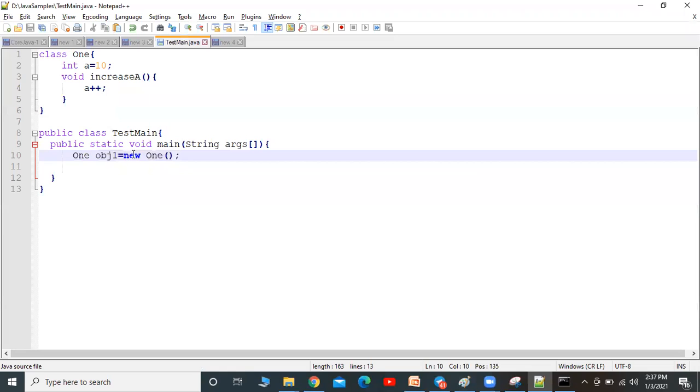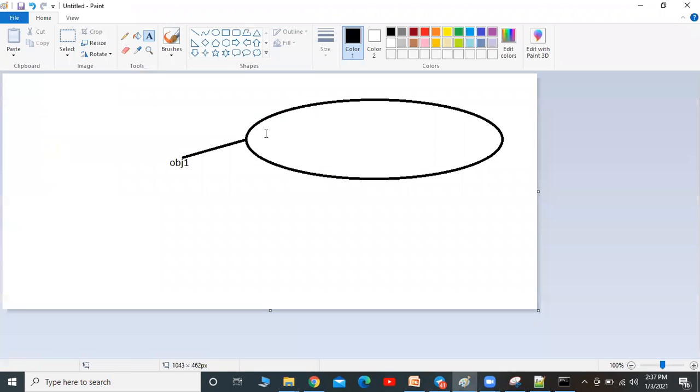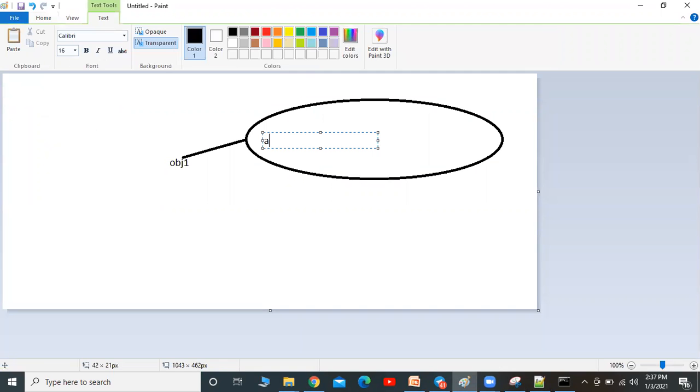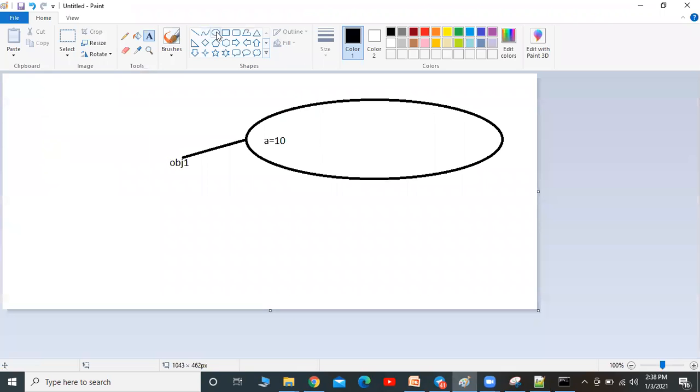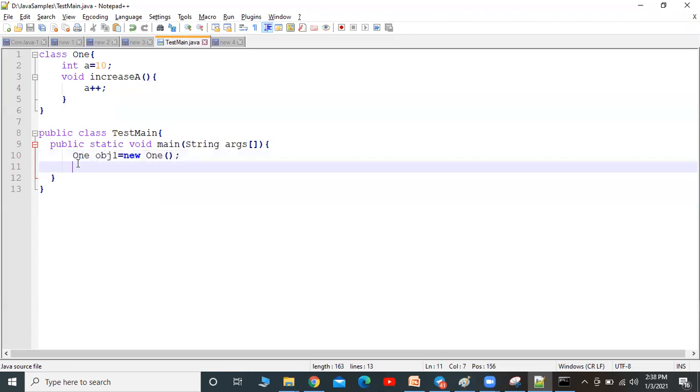Now what is there inside the object? There is a variable called a, and it has the content 10. Now I am going to display this one using System.out.println.